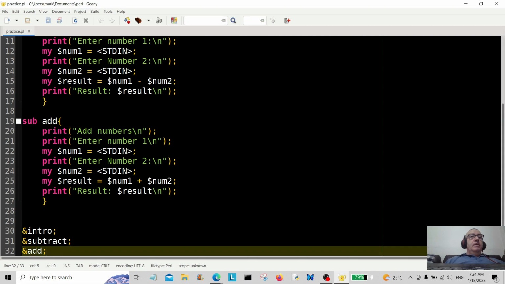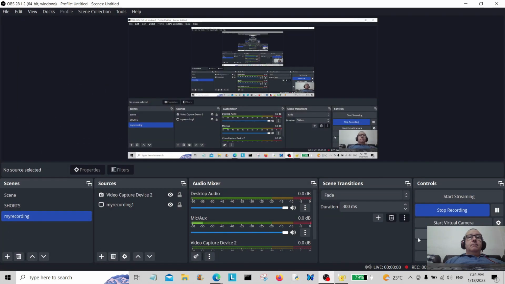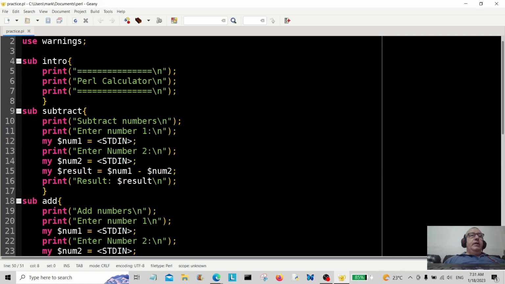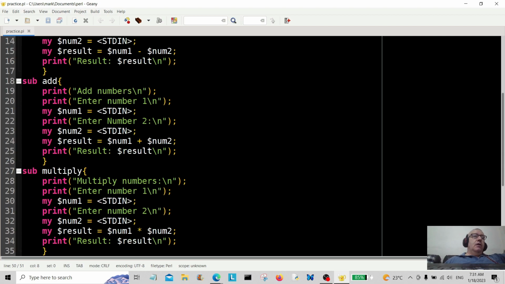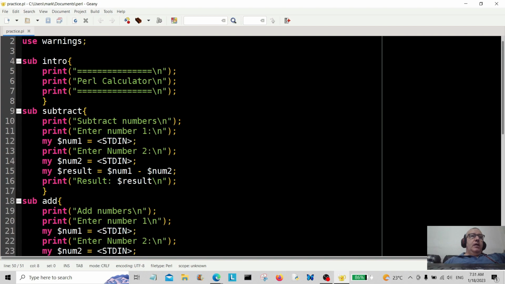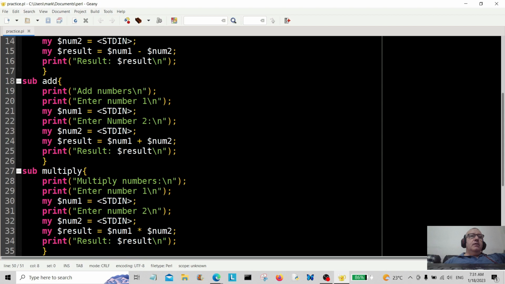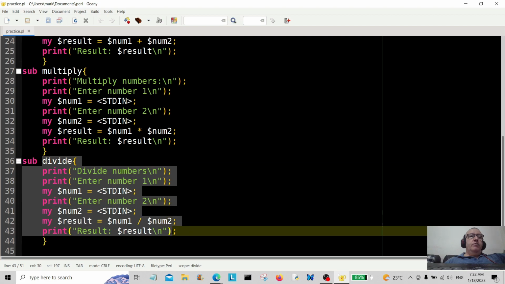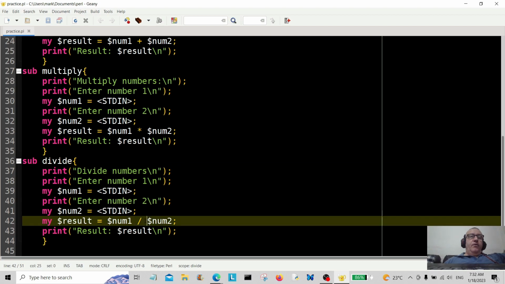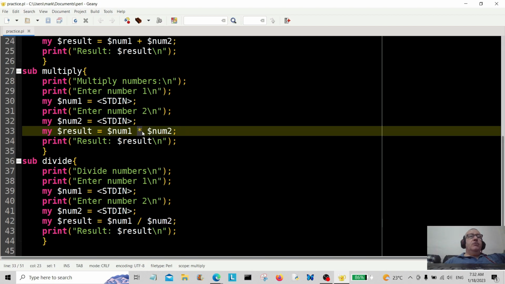So it's just the same for the others. Okay, that's the completed program. Basically the same code over and over again, but it's good for you to go through this and practice doing it, because repetition is the mother of success, and it will help you to remember this code. So we've got the intro here, we've got the subtract, we've got the add, now we've got the multiply, and we've got the divide code, which is basically the same except for this character here, this divide here. So it's exactly the same, and the multiplication, again, we use the asterisks here.